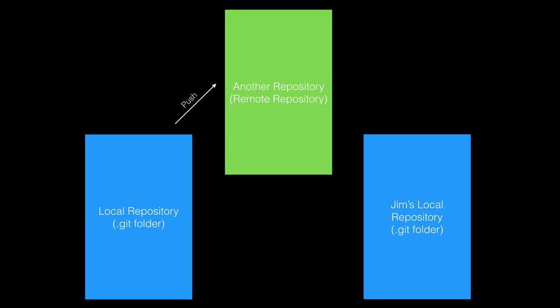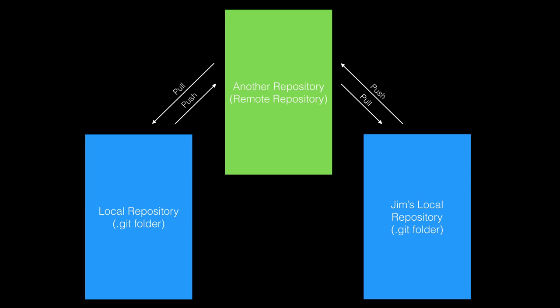Then Jim could subsequently pull the project down, which would update his local repository with the remote's latest changes, which I just pushed up. Whenever Jim has changes, he can also push them up to the remote repository where I can access and pull them down to the local repository. The important concept to remember here is that we have three separate repositories in this model, and the remote acts as a central hub where collaborators push and pull changes.